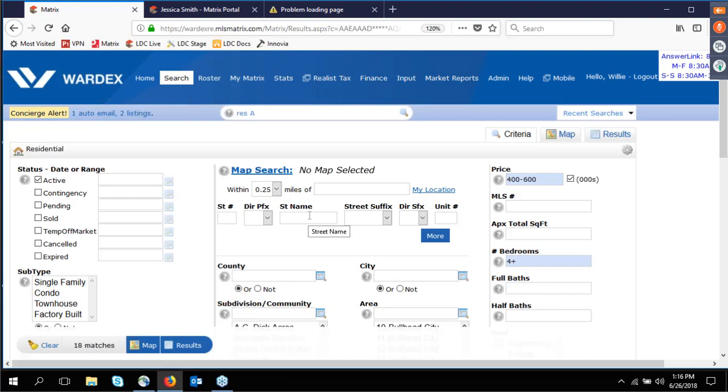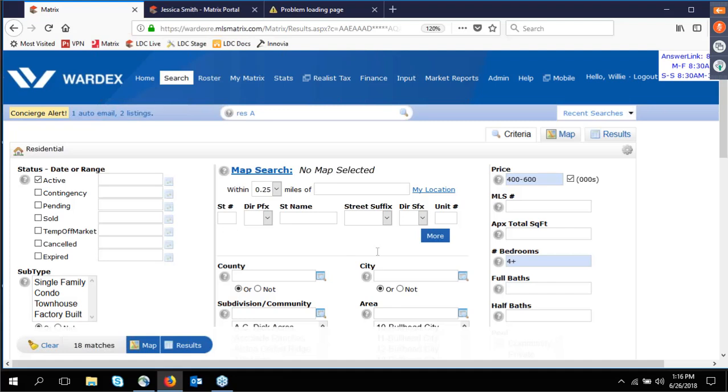Or you guys have a Highway 95 here, right? Yes. Some agent might spell out highway. Another agent might put HWY. What I would do there is I would put asterisk space 95. The reason I put the space is maybe you also have a 295 and a 495. So if you just put asterisk 95, it would find all of those. So that's why I put the space. The data is only as good as the agent that put it in. So sometimes you got to outthink them.